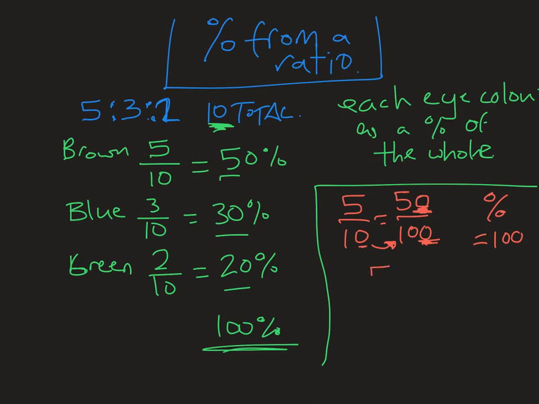Or another thing you could do is do 5 divided by 10, and you get 0.5, but then you have to remember that you've got to multiply that by 100, and you get 50. Okay, so I think a lot of you are okay with this kind of concept. We've gone from percentage to fractions and to decimals all through the probability unit. A lot of the reason was to get you ready for this, and also it's good to kind of weave all these concepts in together.